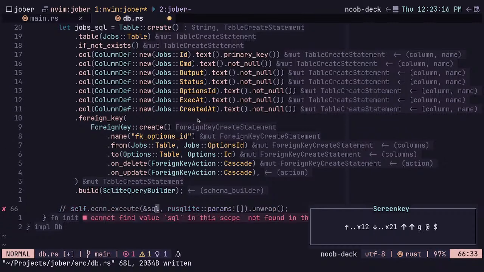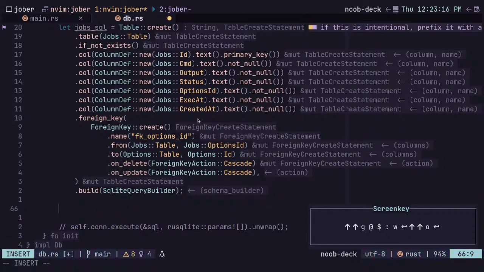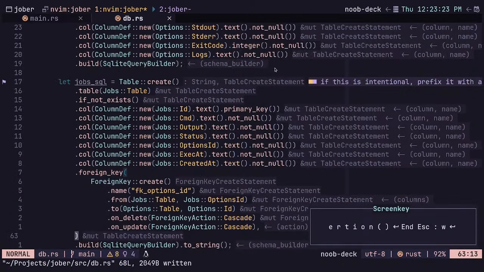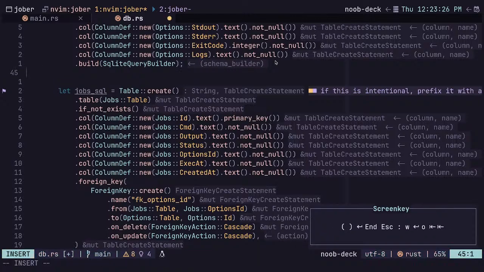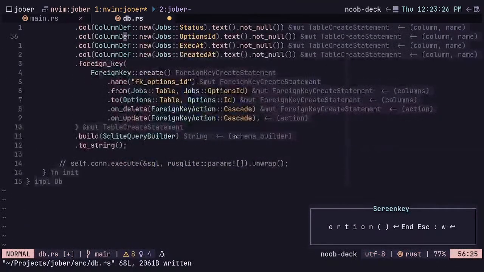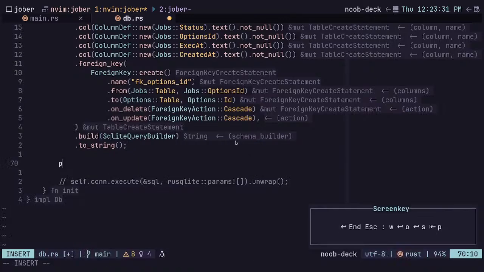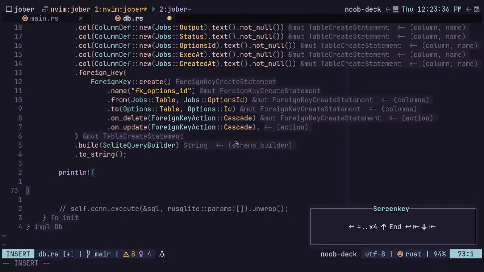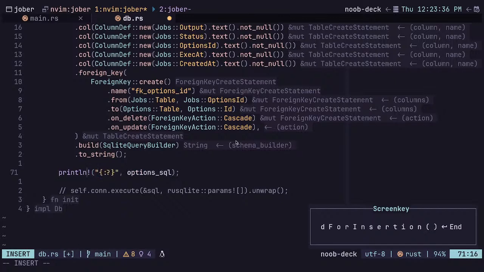Okay. Before we execute it, this should obviously be to string as well, and that should be to string as well. Right before we actually go ahead and do this, can you print both of them out for me?